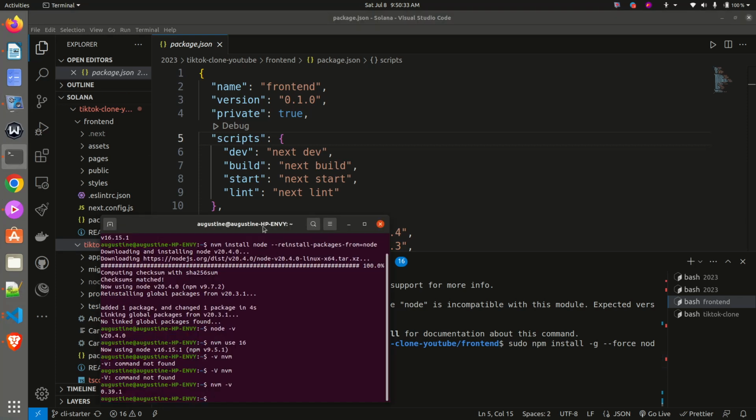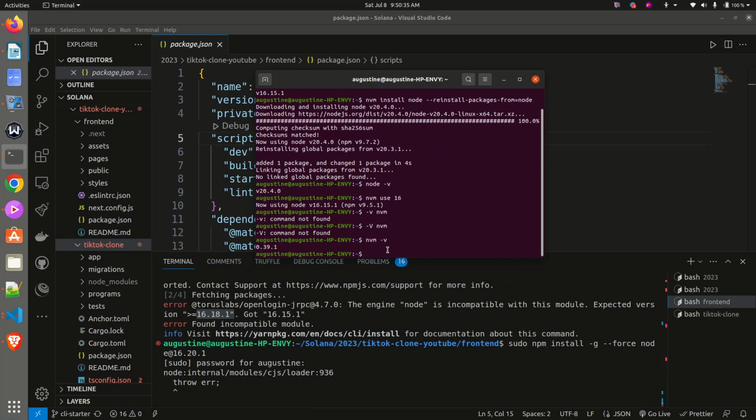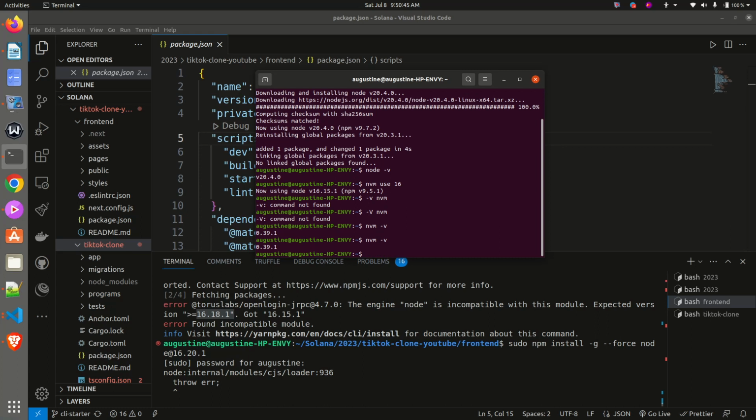So the best way to do it is to open your terminal and make sure you have your NVM installed. That's Node Version Manager. If it is not installed or you don't know how to install it, you can say I have a Node Version Manager installed. Then I have to put in this code, nvm install this particular version.